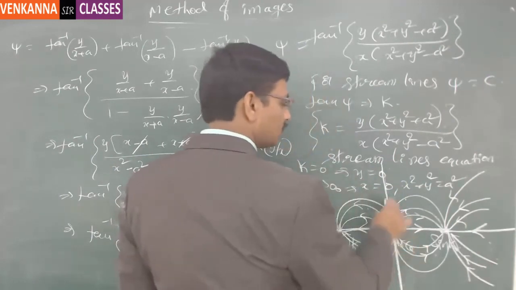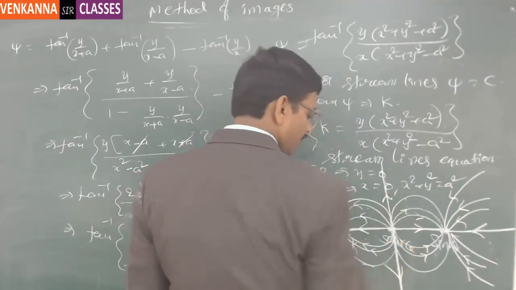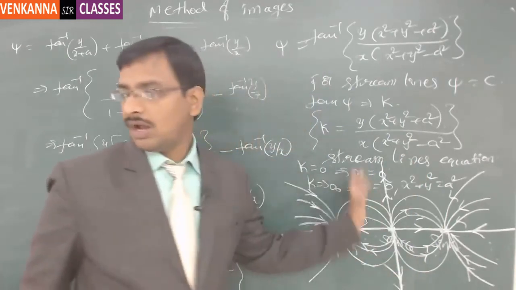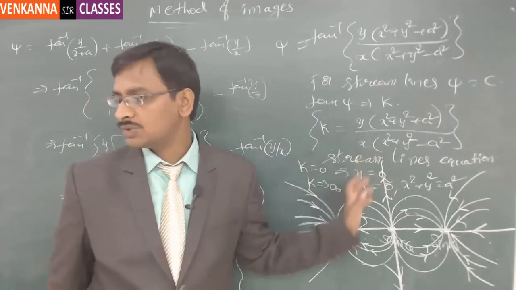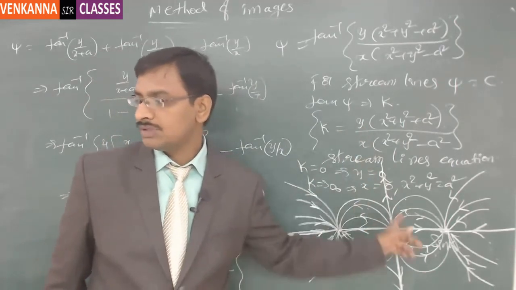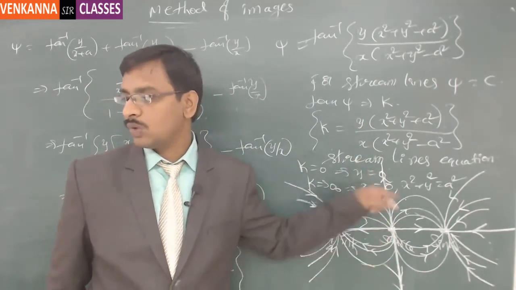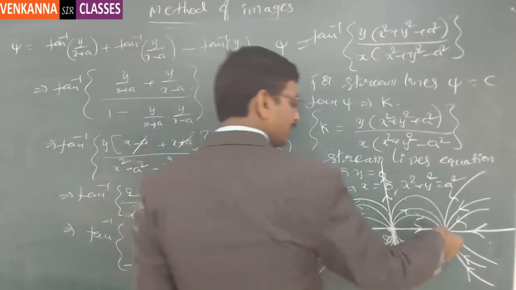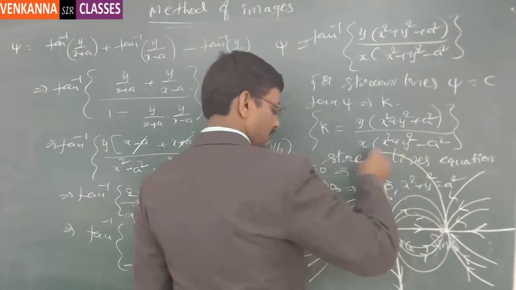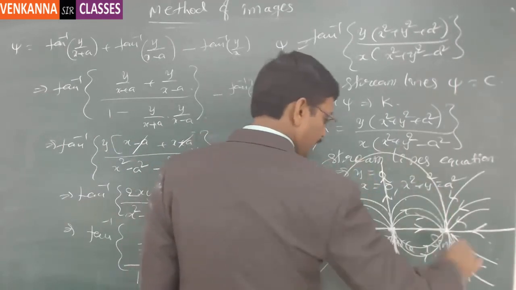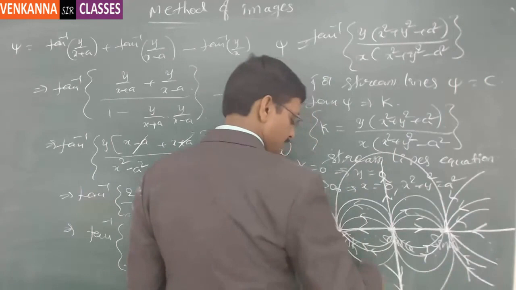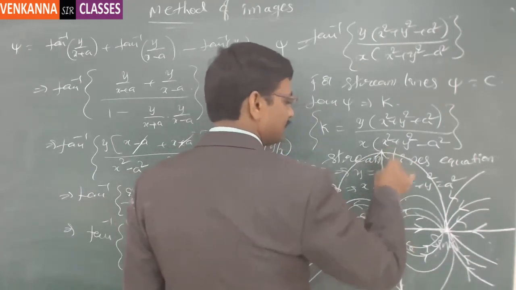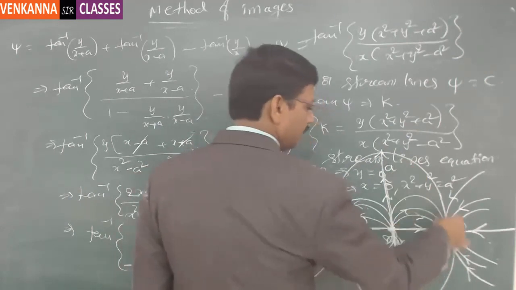So this is a source. Source actually will push the water out. So the fluid will go outward from the center along the y axis. So the fluid is going this way and going this way also. So this is the y axis line. And there is one more line, that is x square plus y square is equal to a square, which is nothing but the circle, with the center at origin and the radius as a. So this radius is a. Got it?